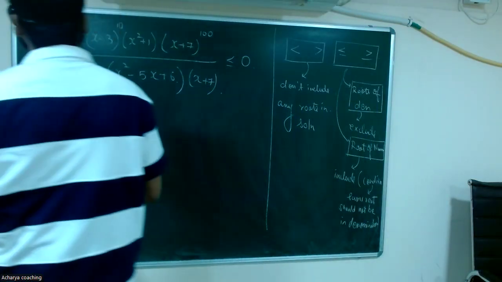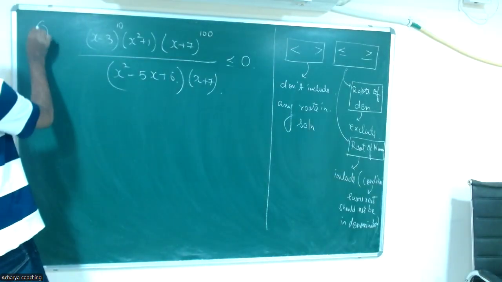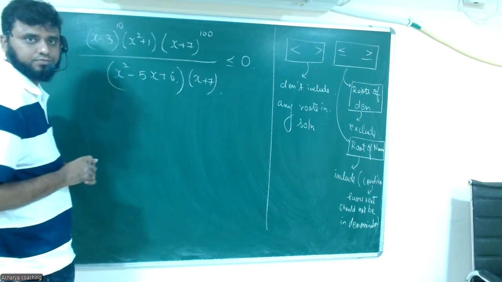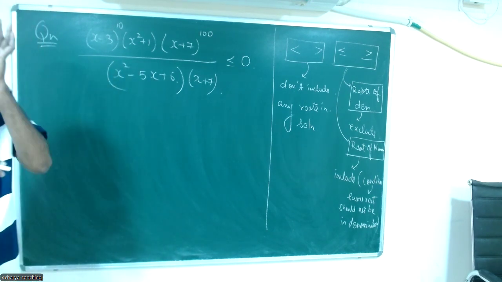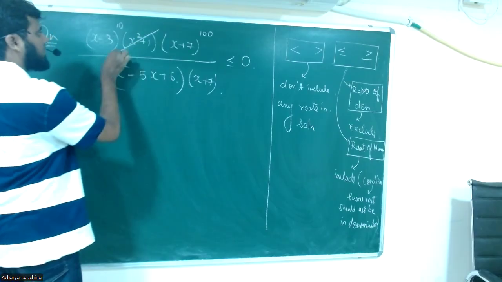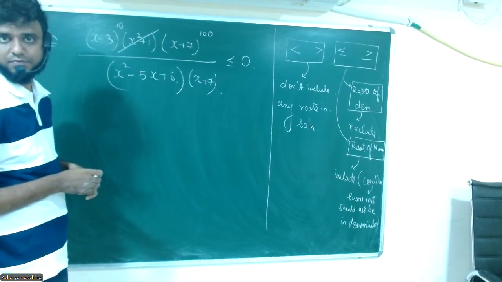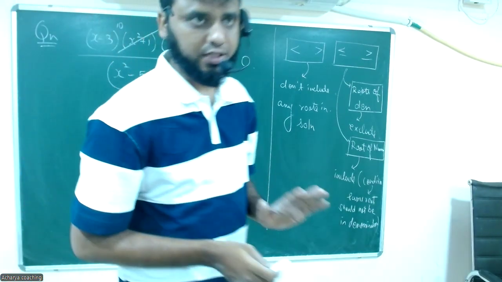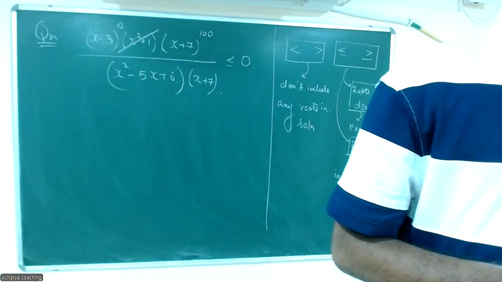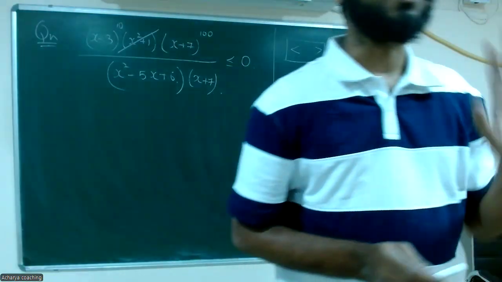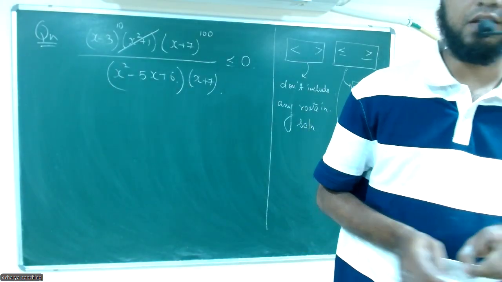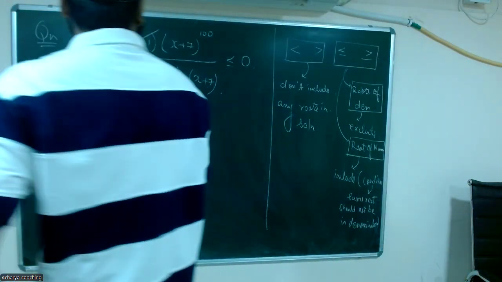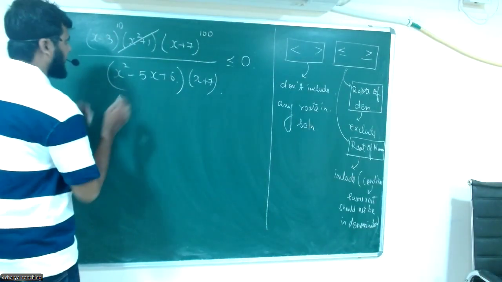Now, first thing, this is the question we have. X square plus 1, is it always positive or not? Which means I can divide by this. If I divide by this, the sign of the inequality will not change because it is always positive. We can have a quadratic that is always negative. In that case, if I divide, I have to reverse the sign of the inequality. Clear? So now in this case, find the roots of the numerator. Before that, first factorize.